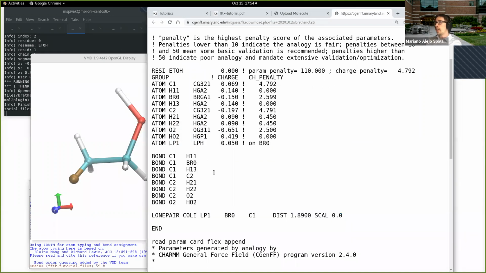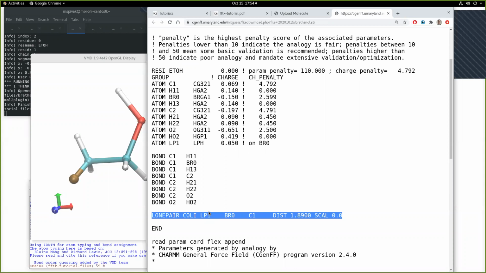In this case, for the bromine compound, we will need to do all the steps, and in the step for the charges, we will need to do it a little bit differently, okay? But that's not ready yet. So we need to wait for the next release, at least for the release of the publication that I mentioned earlier, which is almost ready.